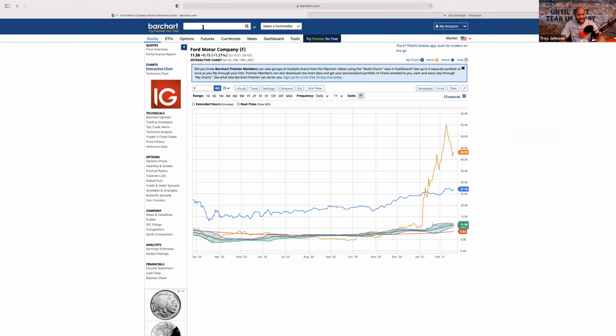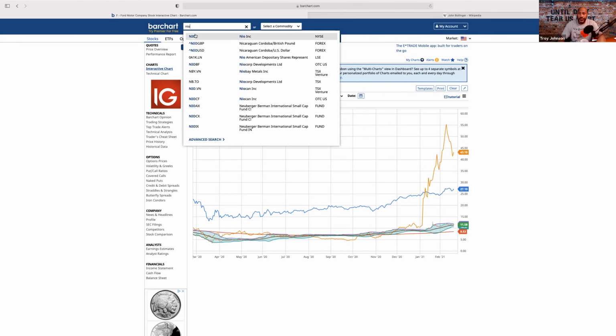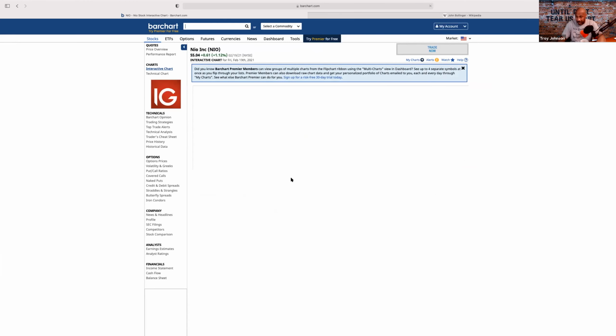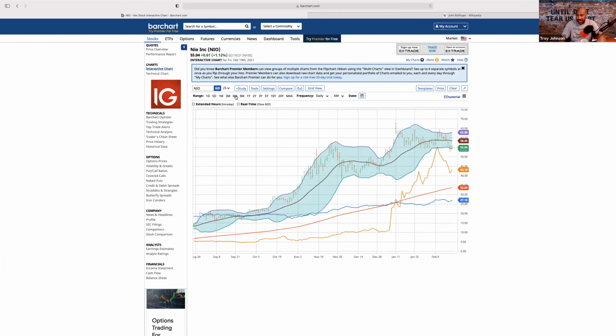Can you guys think of a stock so I can just pick one live? One you know about, heard about? Zoom. We can do what's Neo. Neo? Okay. Yeah. Let's look at Neo. All right. And then let's look at it over the last 6 months. Okay. Let's ignore the orange and the blue.